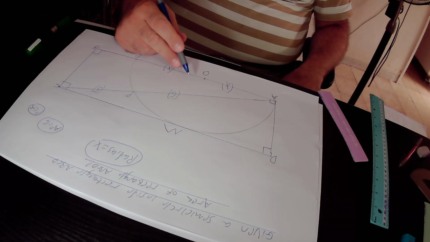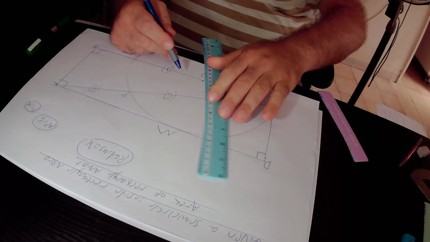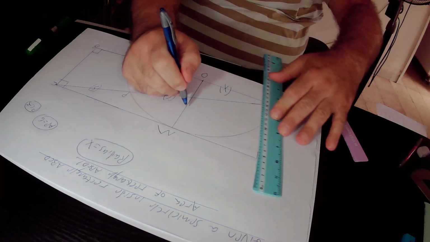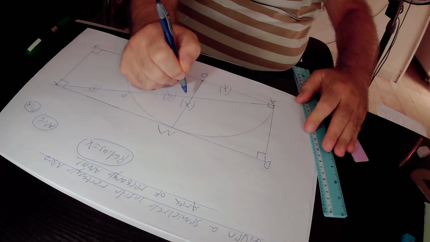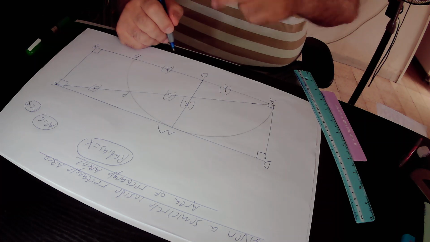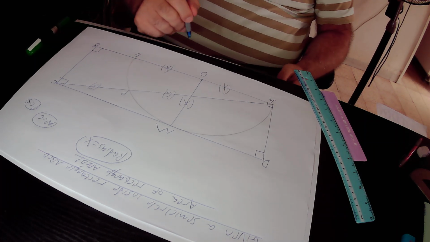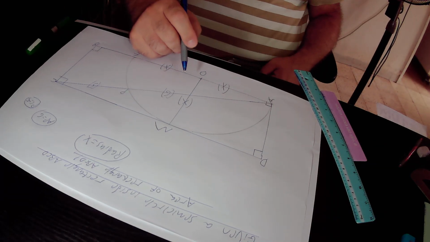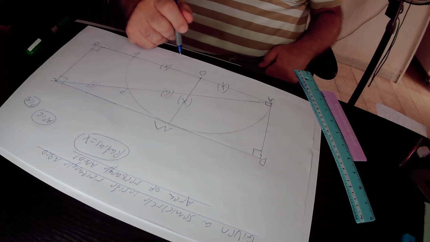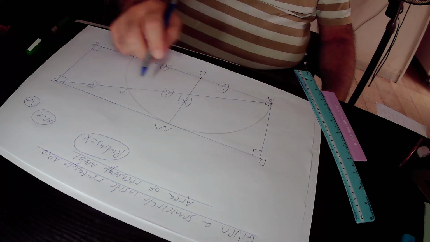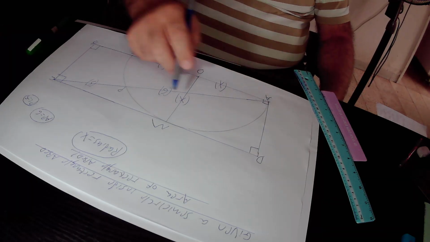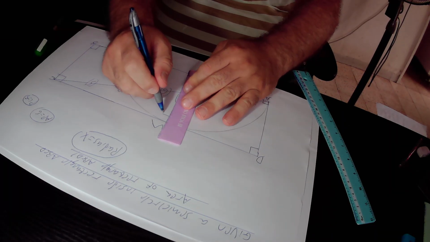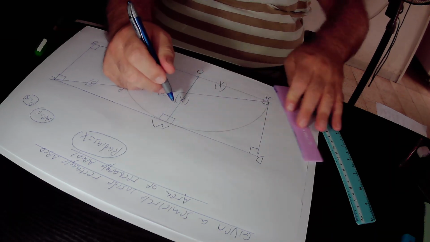We join points O and M together by a straight line. OM is of course the radius of this semicircle, that is equal to x. The radius OM is drawn to point M, that is the point of tangency of DC with this semicircle, and whenever you have a radius that is drawn to the point of tangency, then tangent DC will be perpendicular to the radius MO. If DC is perpendicular to MO, it means that this angle equals 90 degrees. And this angle also equals 90 degrees according to rule 1.